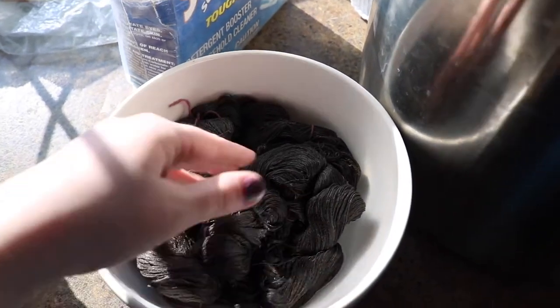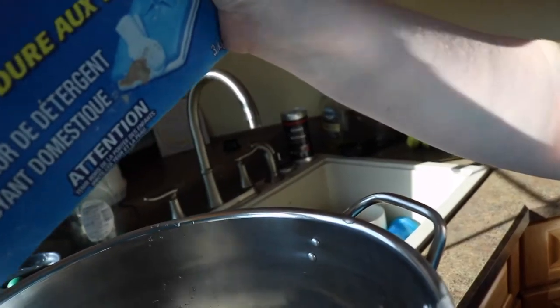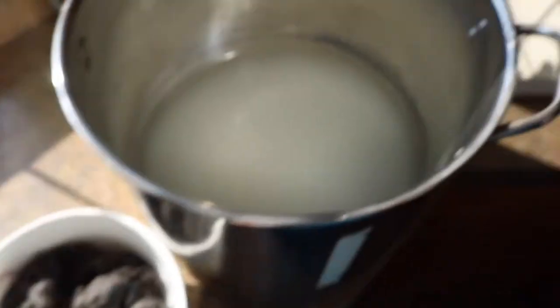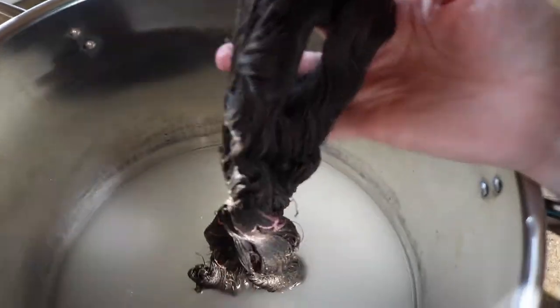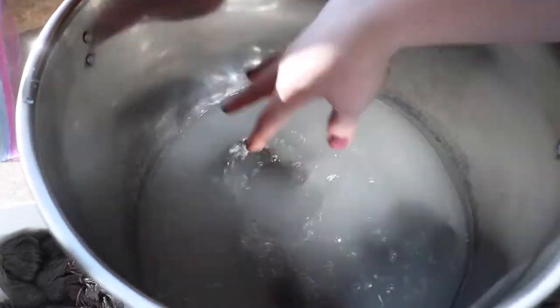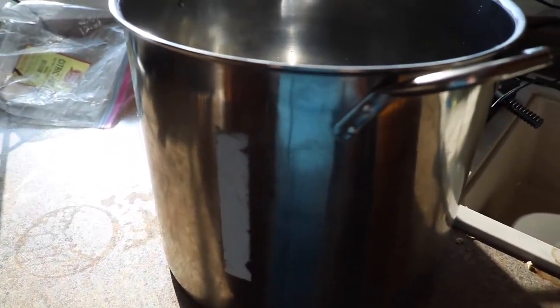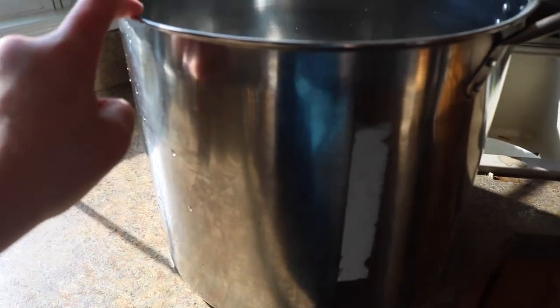Now that it's been soaking in regular water for a bit, I'm going to go ahead and add my washing soda — sodium carbonate. I just have a bit here, I'm going to add it in to let it dissolve and then let my yarn soak in there. I know with fabric it's been recommended around an hour — I'm just going to let it soak for a while and see how it goes. I did add in some of my own ties; I noticed it only had a couple ties and with such fine yarn I got a little worried, so I added in a few myself. I have my trusty dye pot that I'm mixing this in, though that's not required — you can use any kind of container like a plastic container to mix it. Since it won't be heated, it does not matter what kind of container you use.